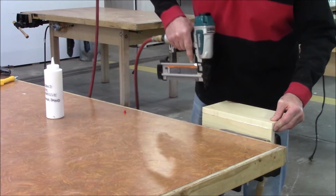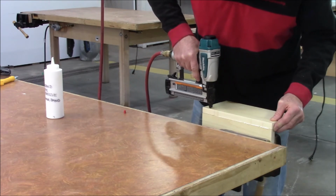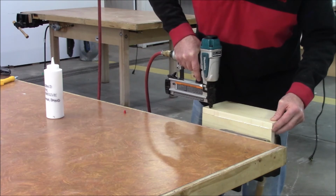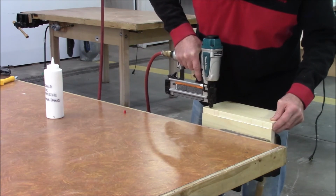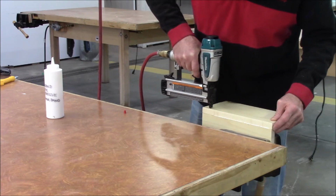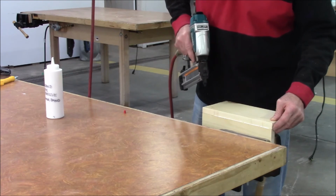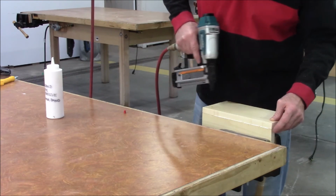Now, when we take the brad nailer, we're going to push it down so the safety is depressed. Going to make sure the edges of our wood, both at the front edge and the side edge, are flush with each other so they stay in place. And then we'll pull the trigger. When you pull the trigger, you heard that sound, it dispensed one brad nail into that piece of wood.